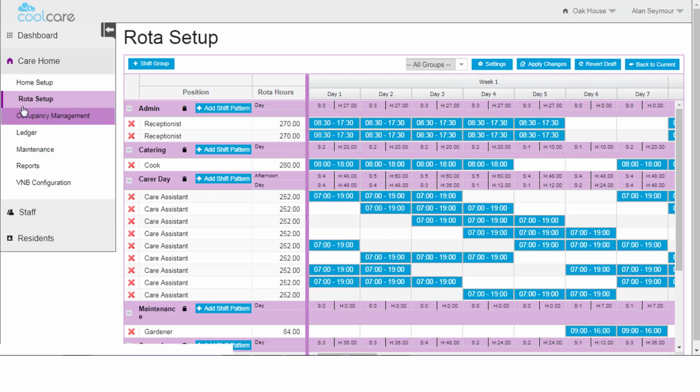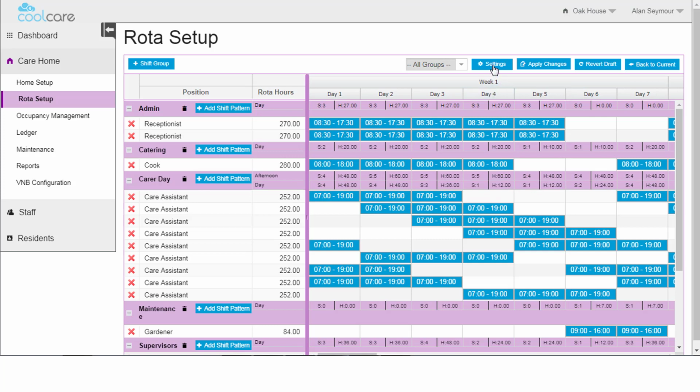In this video, we're going to show how to use Rota setup to create a rota for your care home using the set patterns by position. When creating your Rota setup, we click Shift Group, and this then creates the different group positions, how you want your rota to be split up. You would then click Add Shift Pattern, which adds positions for each shift group, and then by clicking on each job position, you can then create a pattern for each position.